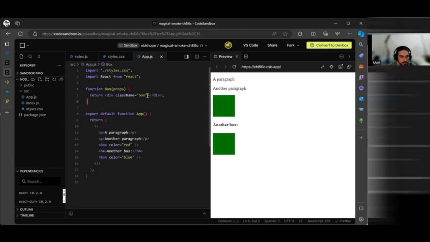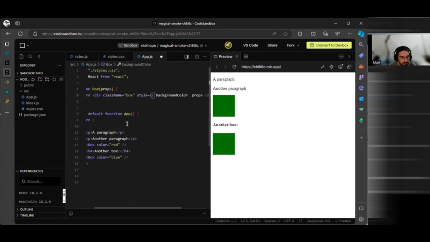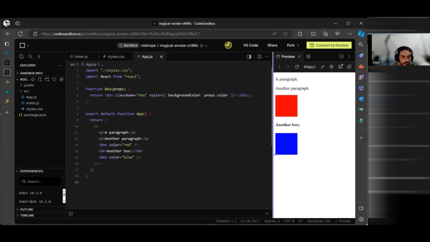And then if you want to change that, let's change it with the style attribute, just to make it simple. I can add style here, and I can change background color to be... Now, props is an object. So I can say props dot whatever name I passed here, in this case, color. Let me see if I can wrap the text here. It would be nice for you to see. There you go, that's easier.